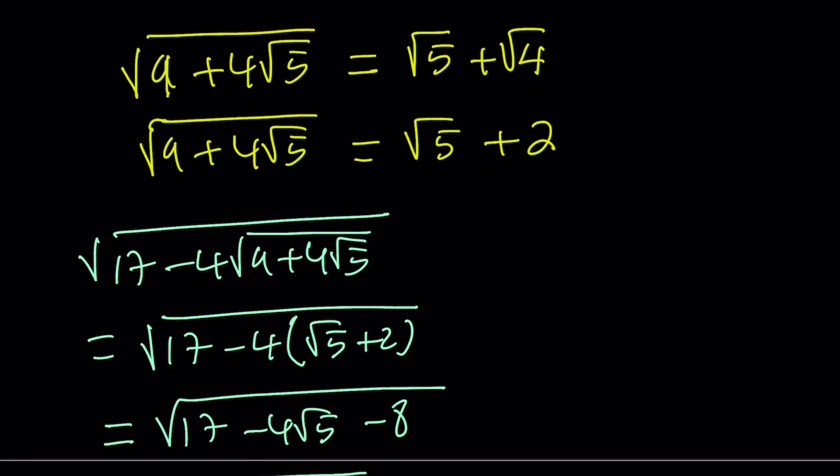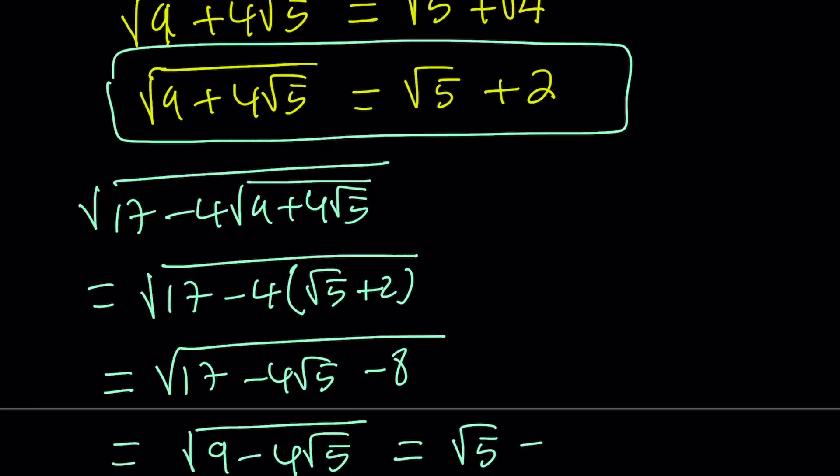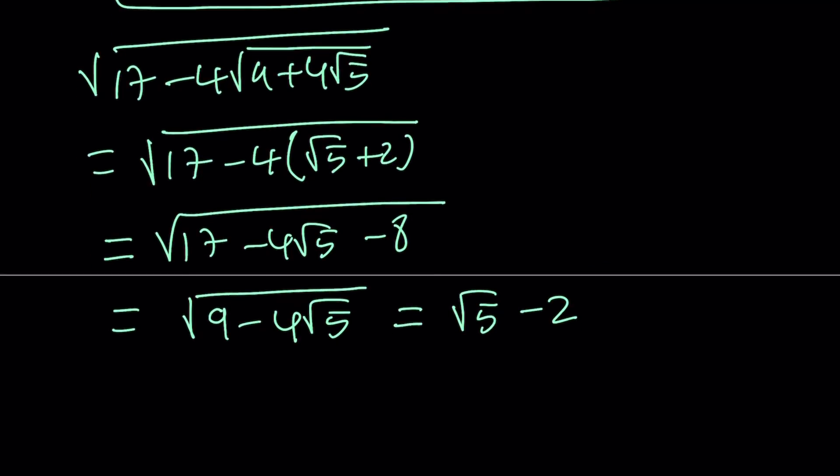Now, this should be familiar because we had the square root of 9 plus 4 root 5. Something about radicals is, if you're square root of a radical expression and you get another radical, in the conjugate, the square root of the conjugate will be the conjugate of the answer. So, in other words, if this is true, then this must equal square root of 5 minus 2, provided that this is a positive quantity. And as you know, square root of 5 is greater than 2, so this is good. And, basically, we got the answer. That should be the answer.